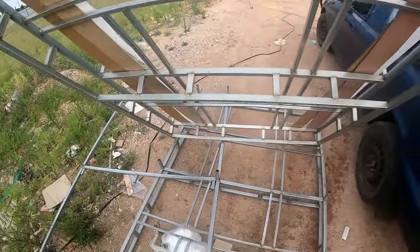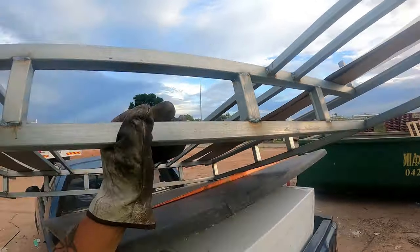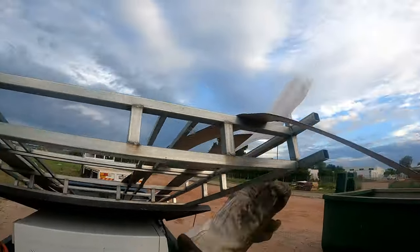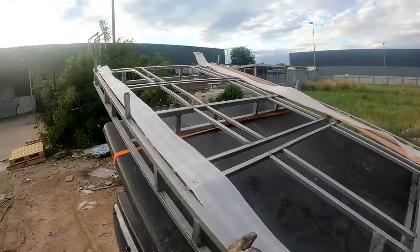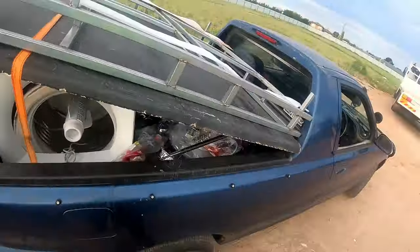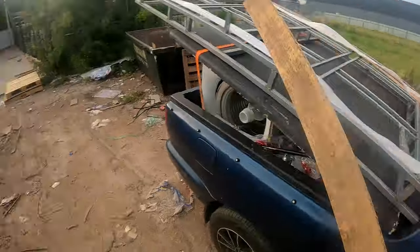Hell yeah. Right, now getting down to this. Wow. Oh, it's only light stuff. I might be overloaded with this stuff. It's not that heavy. It's not that heavy at all. I might be a bit long. Grab that out of there. Sit that in there so it doesn't fly out. Mightn't be too bad. Just got to watch the Juco. We might have to put a bit of cardboard there, or a bit of timber. That'd be better still. Is it long enough? No, it's not long enough. We'll put that in the pallets.